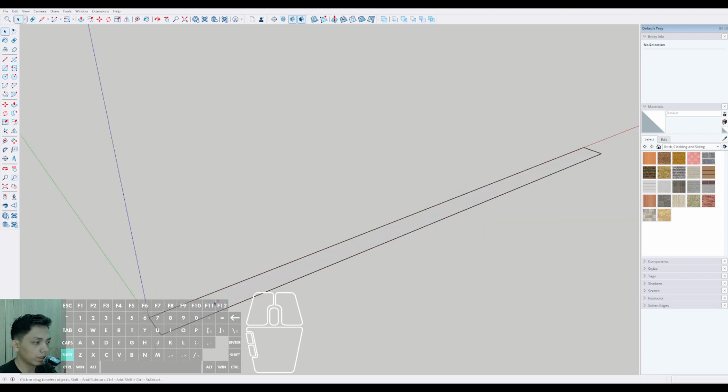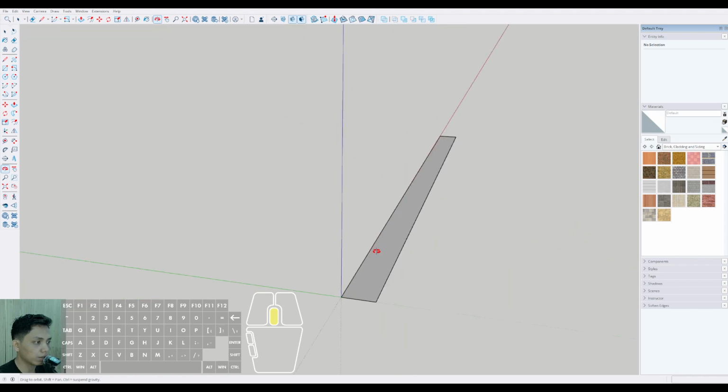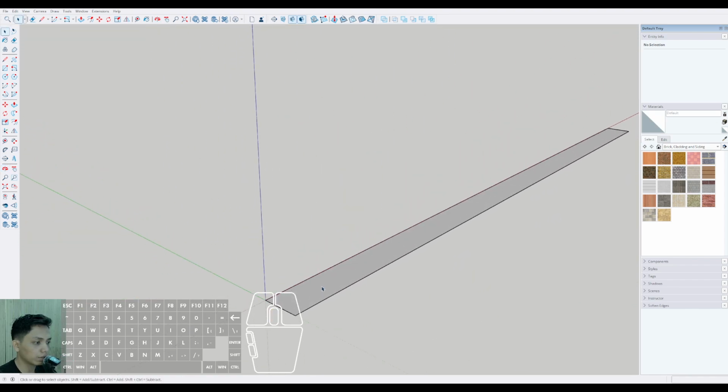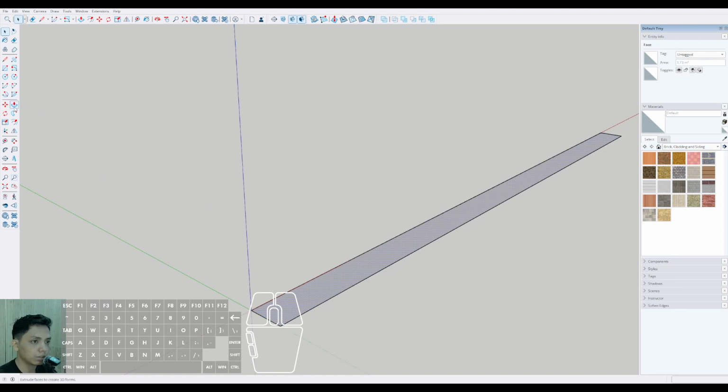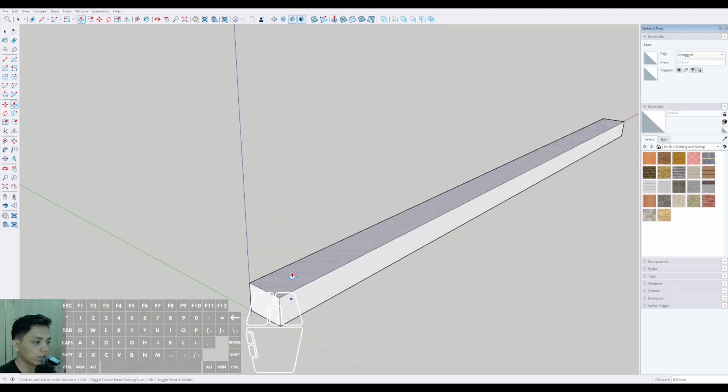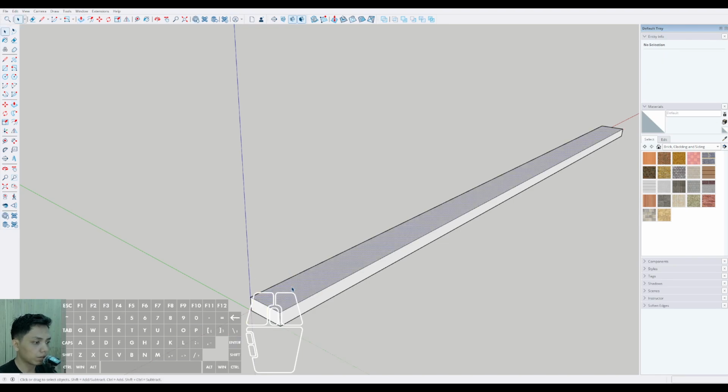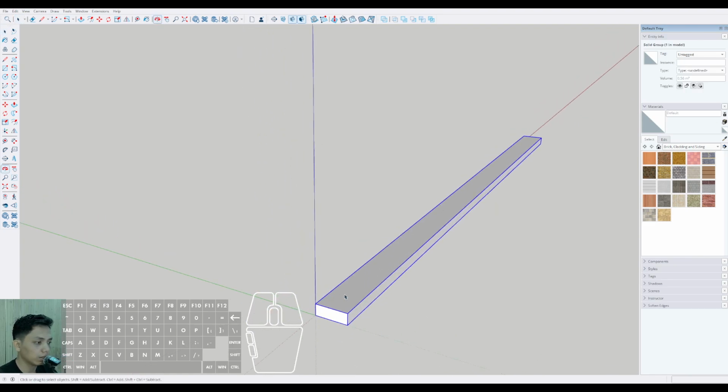Okay, so you can get the rectangle plane over there. Then you have to click this plane. So you can select the push tool, and then you can click this plane, and then you can pull up around 150 millimeters. Okay, you can triple click, right click, and make group. Then you can right click, make component, and create.